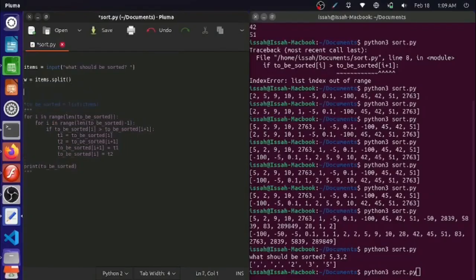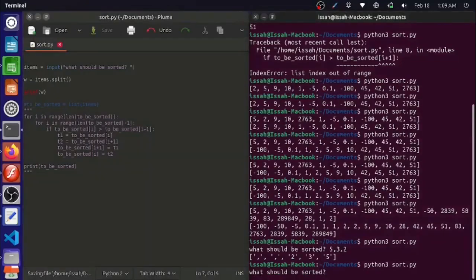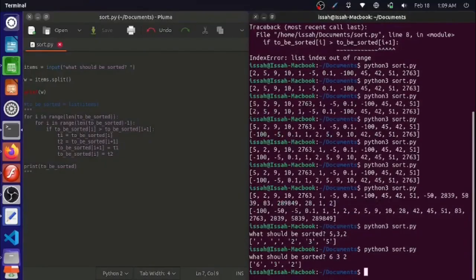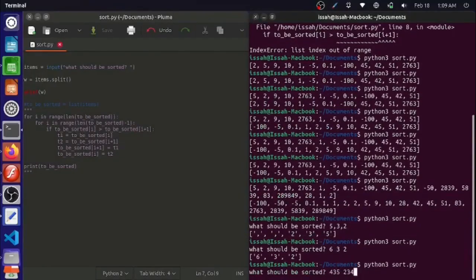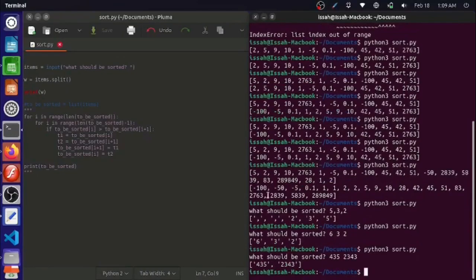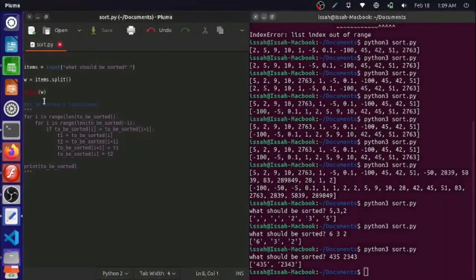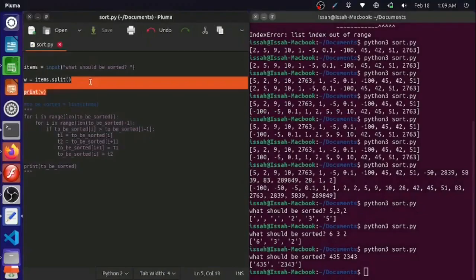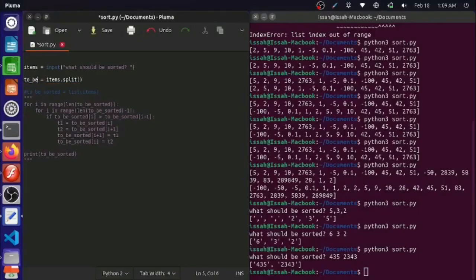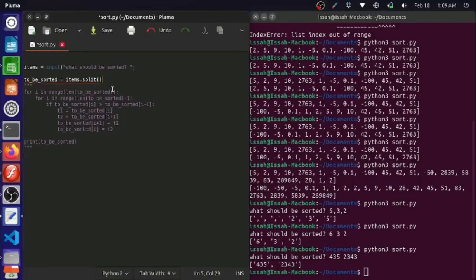So now I'm going to print w. 5, 6, 3, 2. As you can see, it's working properly. So you can just change this to to be sorted. Now we can uncomment all this code.